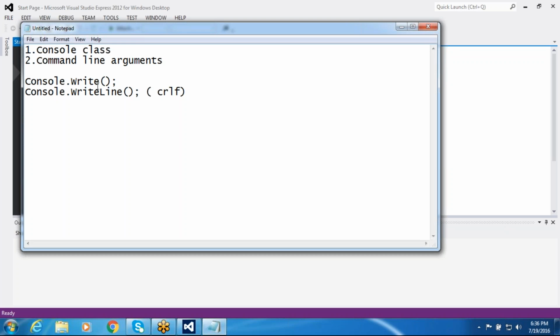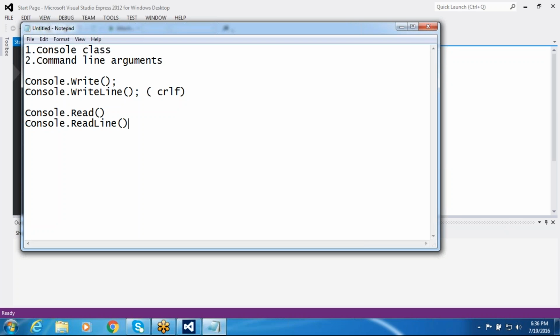Similarly, you can read data. For reading data, we require the methods Console.Read and Console.ReadLine. These two methods are available for us. They are similar to Console.Write.